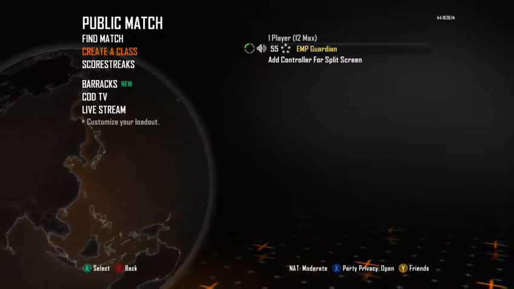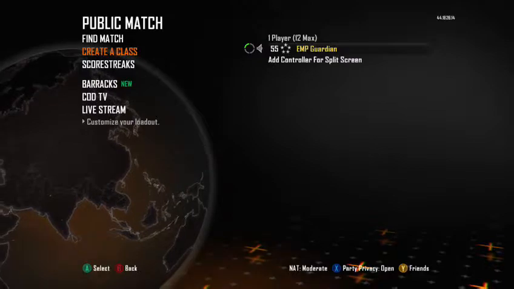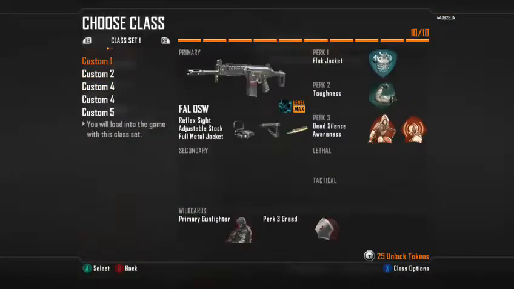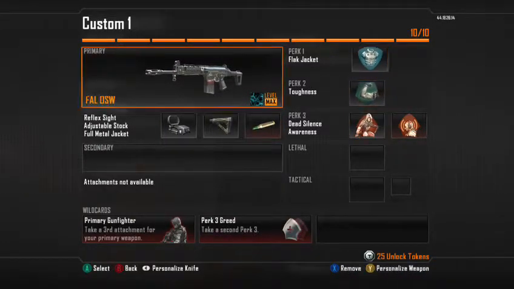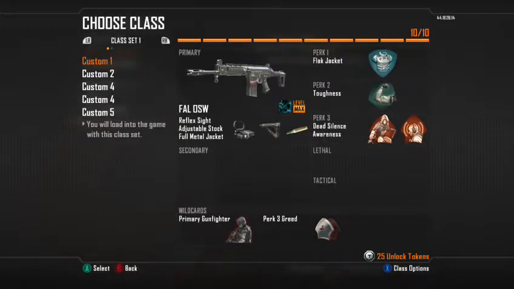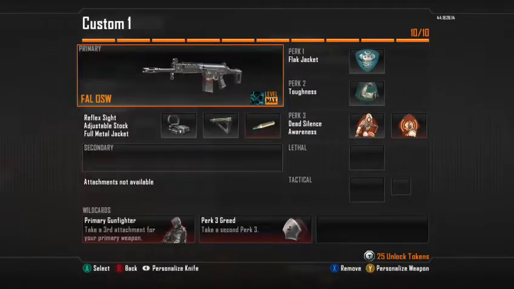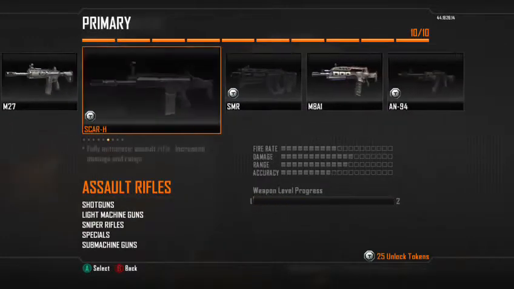So, it's time for me to display my class setups for Black Ops 2 SnD. So we'll get right to the first one. A really standard FAL class that it's meant for being slow, of course. Reflex, stock, and FMJ. These are pretty much your staple attachments for an AR, unless you're using something like full auto, but the main ARs that you'll see are the FAL and the M8.